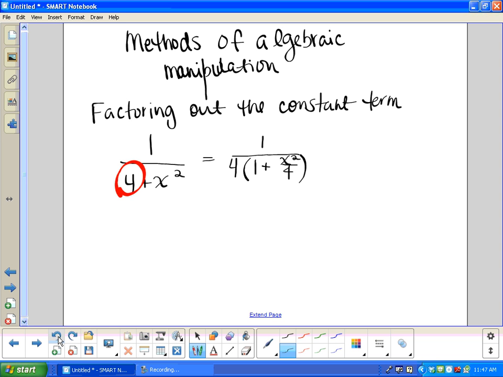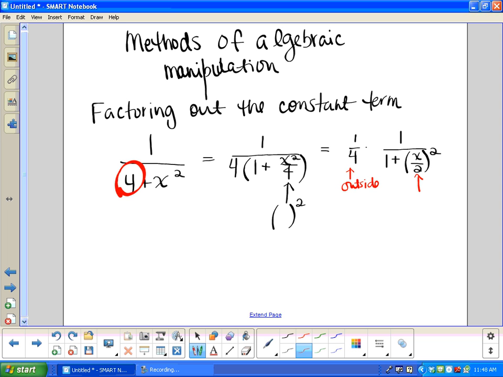So now we always have to write this as one whole thing squared. So we need it as something all squared. And I know that I can square 2 and get 4. So I can rewrite this as, I'm going to put this 1/4 totally on the outside. That 1/4 would go on the outside of your integral if you were really integrating this. We're just setting up the algebra.